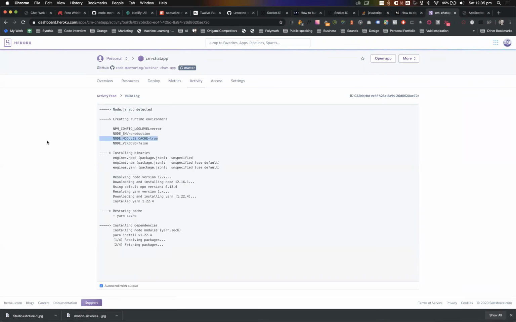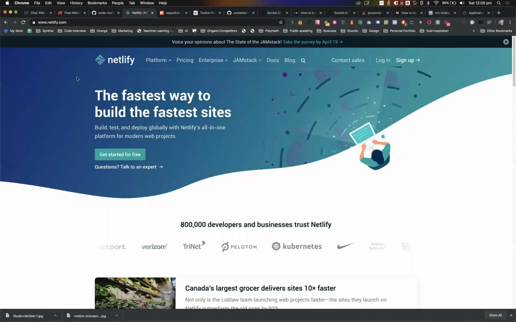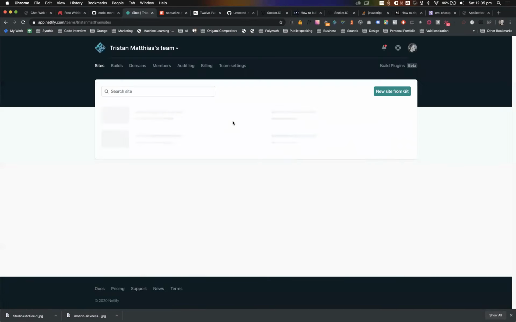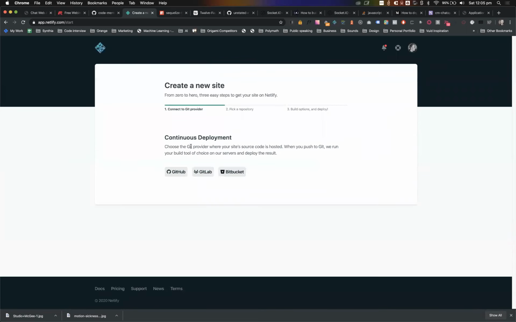Now, while we're waiting for this to build, we can go ahead and set up our Netlify. So if you guys haven't signed up to Netlify yet, please do. It's free. So I'm going to go ahead and log in. You're going to create a new site once you've logged in from Git. The same kind of concept, guys.